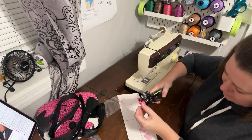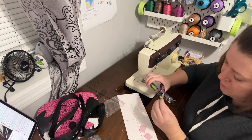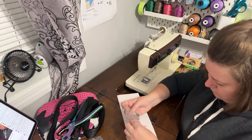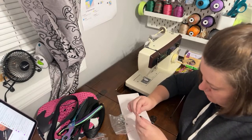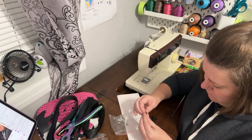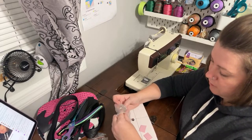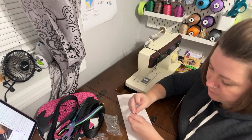Alright, and then for this part, I just randomly punch the center. Oh man, I hope these screws fit. I think I grabbed the screws from the other. Yeah, they're going to fit. These screws are actually from the ones that we carry regularly in the shop, so I'll show you the difference.